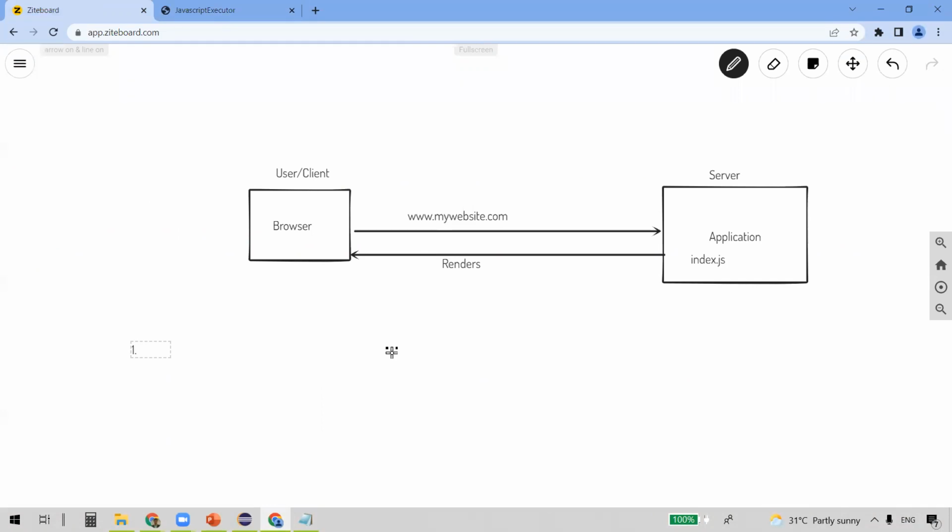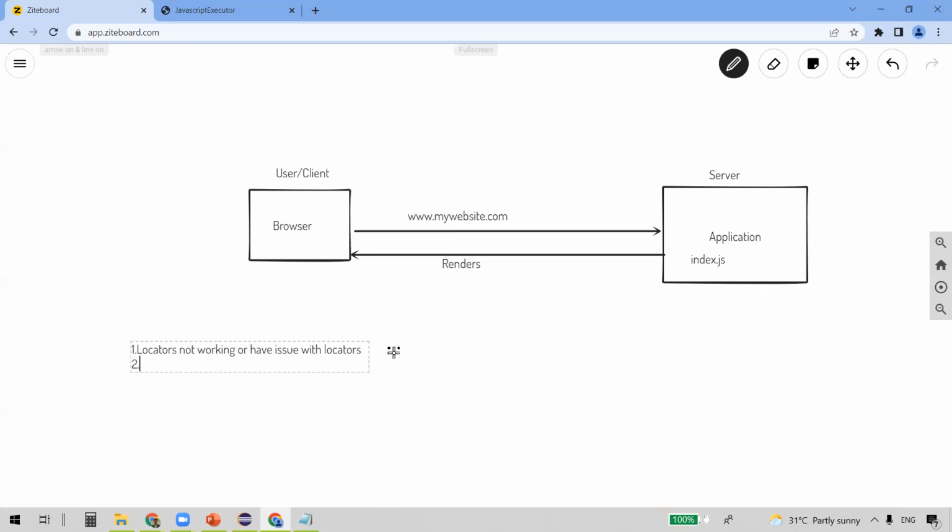In such cases, or in some cases, we will not be able to locate the elements using the Selenium locators. Locators not working, or have issues with locators. In such cases, we actually use the JavaScript executor interface.